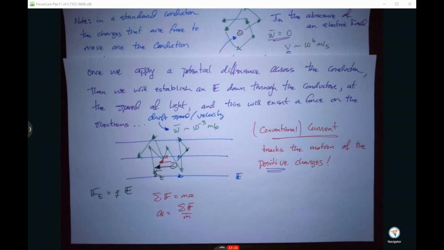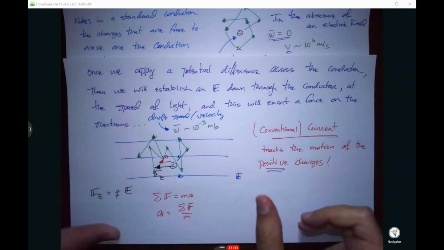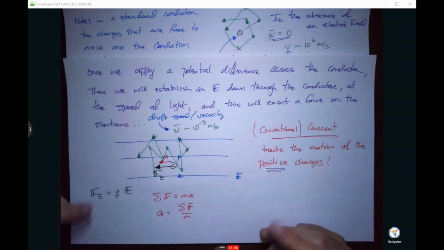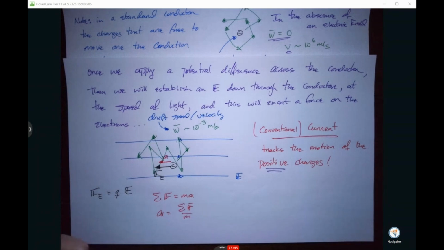And at that time, I can't remember if they had a two-fluid model or a single fluid model for electric charge. So what you have is that if you have an excess of one fluid, that would be positive, and an absence of that fluid would be negative. Or you could have a positive fluid and a negative fluid, just like we have positive and negative charges. So like I said, at that time they didn't even know there were atoms. So it's really hard to blame them. But what we talked about with conventional current is that it tracks the motion of the positive charges.